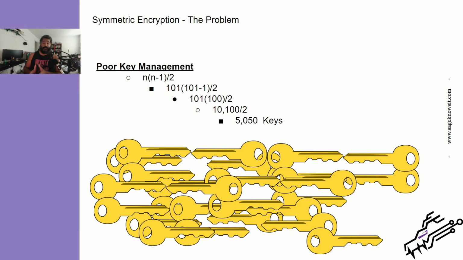So try to commit that to memory. You may get things on the test that say, hey, we've got 32 people who need secret keys. How many total keys are you going to be able to output? And you need to put that into this algorithm, or this function, or this formula. That's the word I was looking for, formula itself. So just try to remember that: in parentheses, n minus 1, close parentheses, divided by 2. n is the number of people, and then the outcome is the number of keys. So hope that helps.